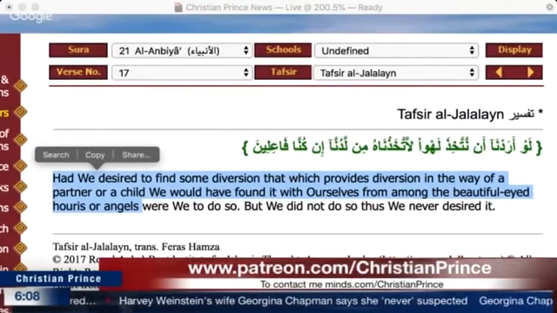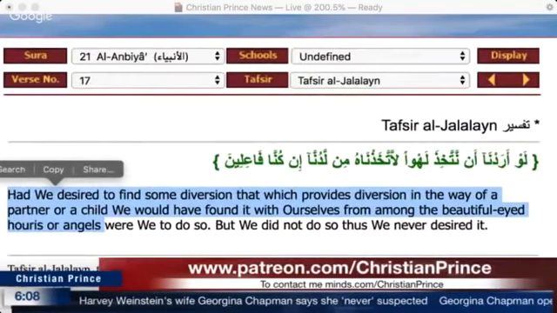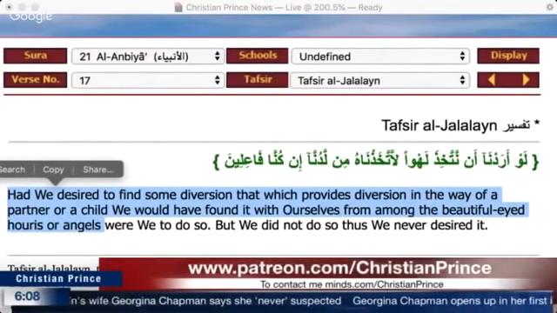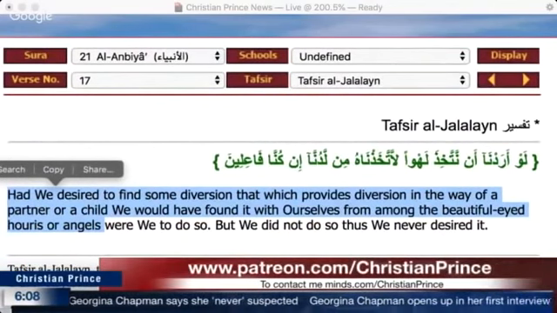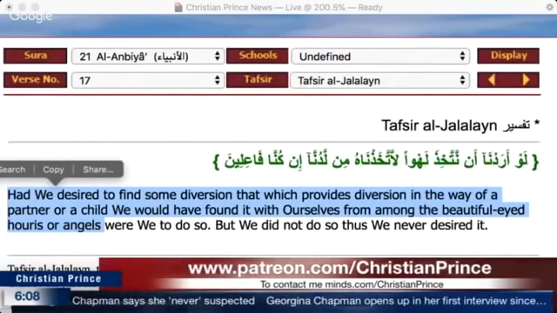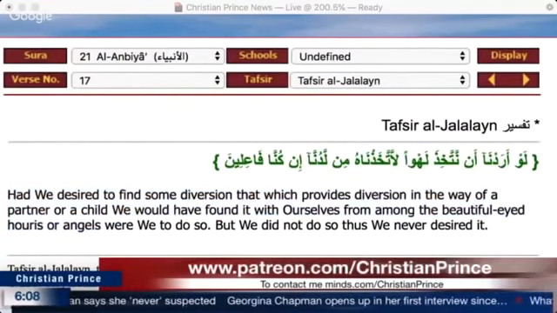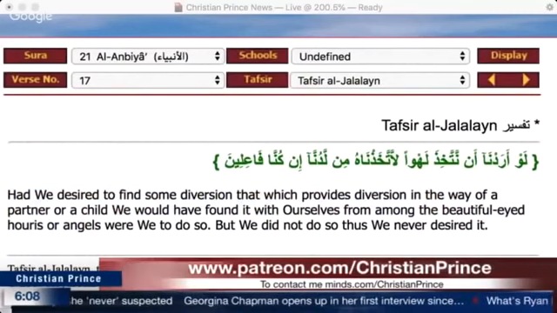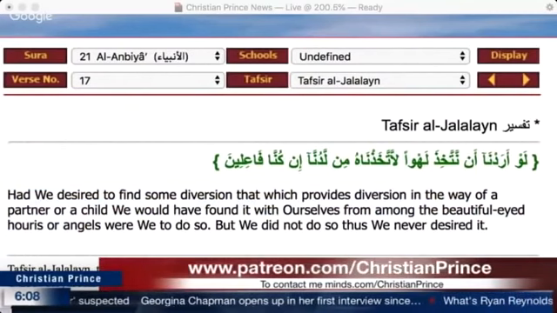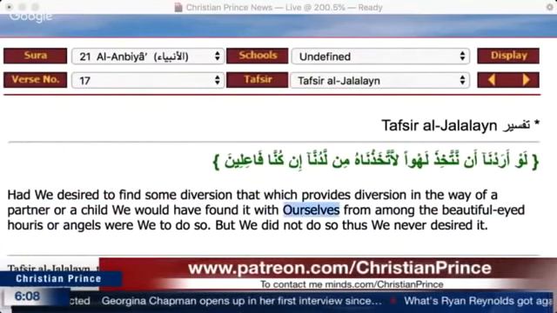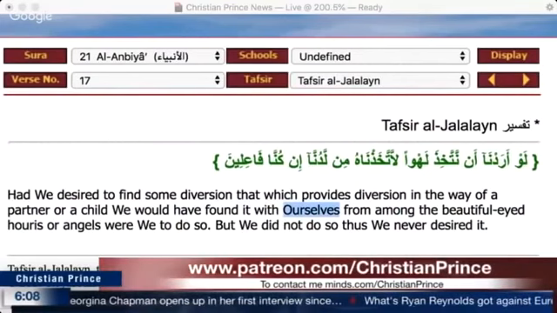No, that's actually not weird. Sadly, this is not sadly, this is good. The Muslims today are trying to deny the scholars to get away from the stupidity of Islam, because this is what Muhammad meant. He is saying if we want to take a woman for fun, we will take it from our kind. Then here we have a problem. How does he say Allah will take a woman from his kind? It says here from ourselves.